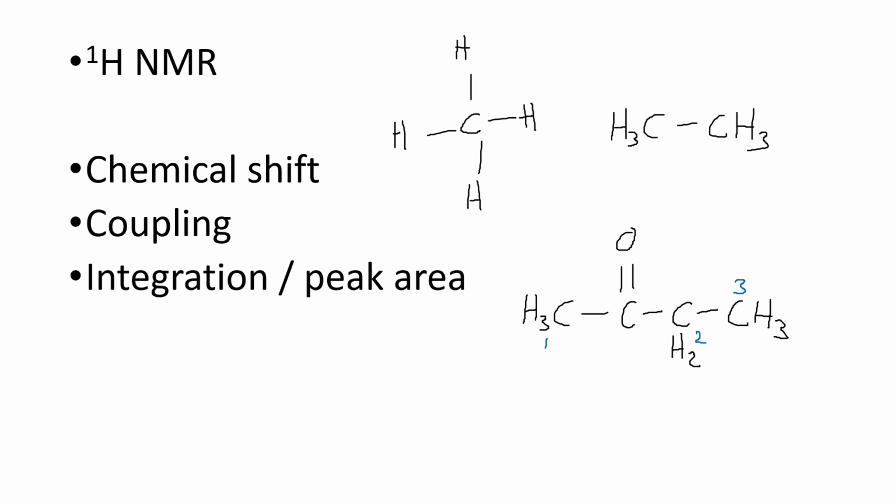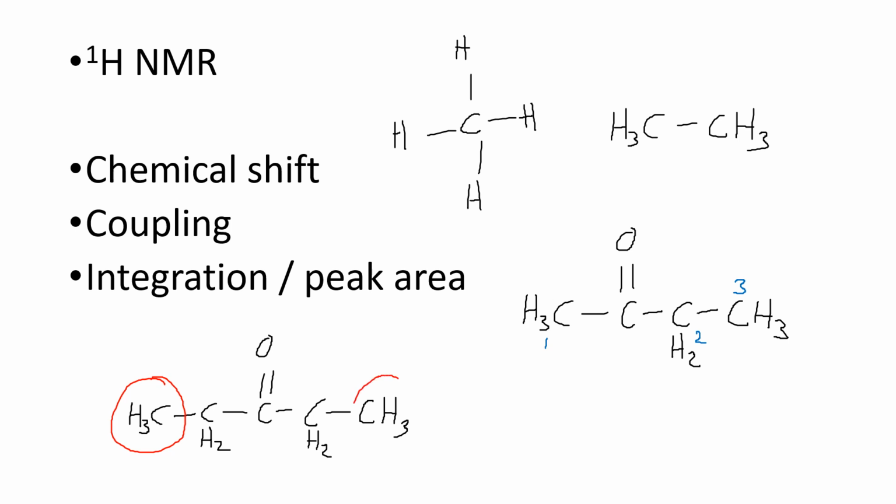Whereas if you had something like pentanone, where you've got 5 carbons, let's say pentan-3-one, you've got a CH3 at each end, and then a CH2 either side of the ketone group. And this CH3 group is equivalent with this CH3 group, so you'd see one peak corresponding to that. And then this CH2 group is equivalent to this CH2 group. So in total, you would see 2 different groups of peaks within the hydrogen NMR. So the number of peaks tells you about the number of hydrogen environments. That's perhaps the first thing we can get from it.